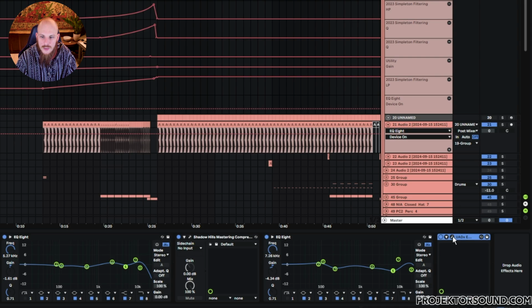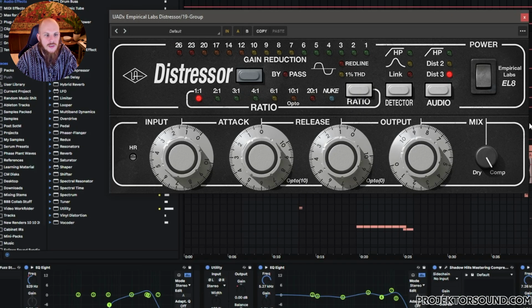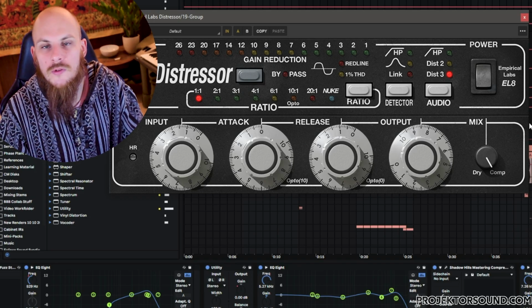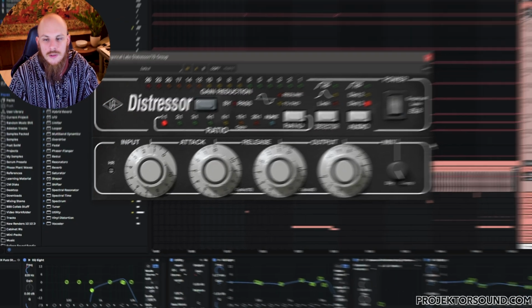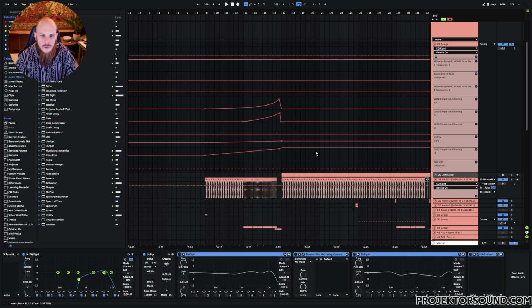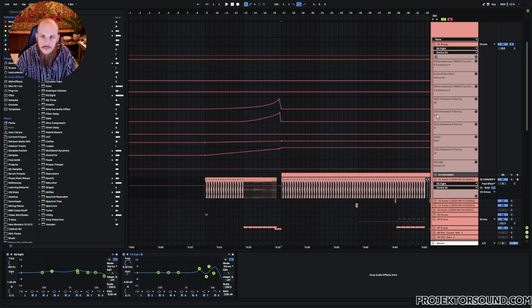Same is true with this last plugin over here. Again, there was an EQ in between there. And in this case, I'm using the Distressor. This one is by UAD. And it's also a very good compression plugin that I just wanted to test out to see what it would do on kick drums. Honestly, again, I could probably go through, say, part of this processing and turn it off so that you can hear differences if you really want to.